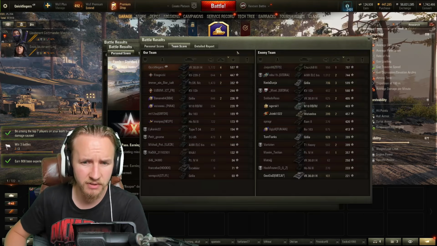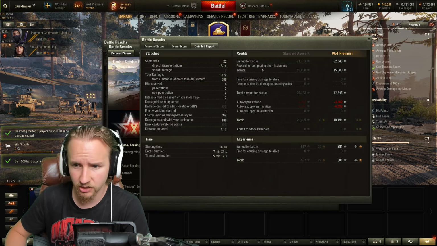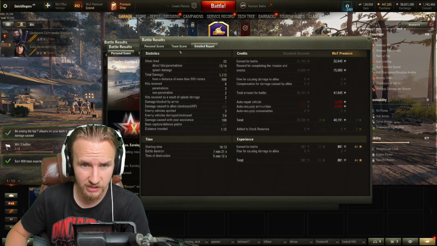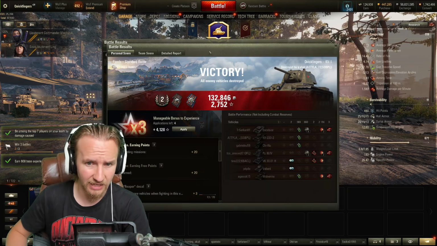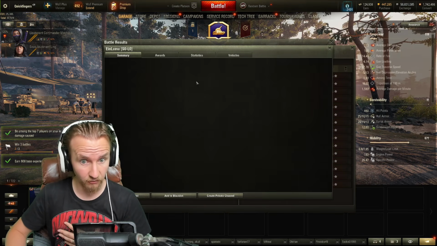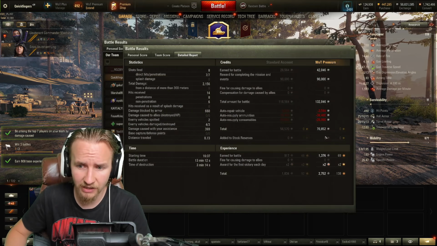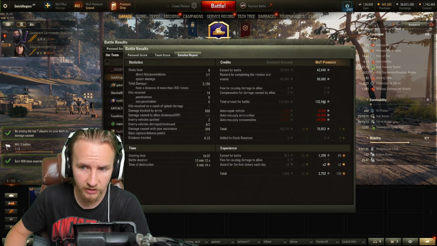Just so you can see our other results quickly, we were number one on damage, number one on experience in the VK 30.01 H. Because I didn't fire any gold rounds, made a very decent amount of profit. In the KV-1 game, I was number two on damage. A Type T-34 actually carried. Nice one, dude. But we did enough to be able to get through that one. And funnily enough, actually, I would have lost 20,000 credits in that game if we were to take away the 90k that I got from the event.